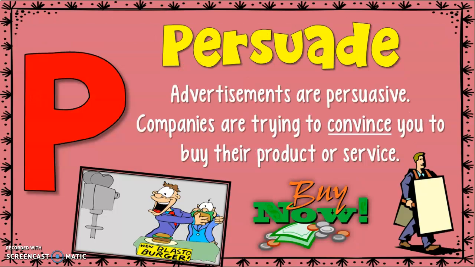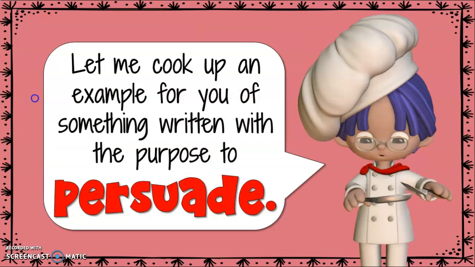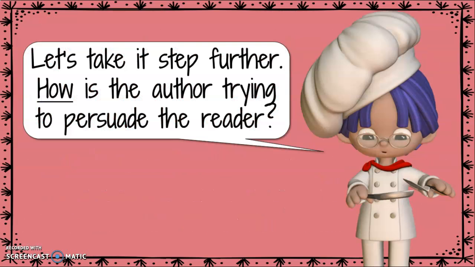Advertisements are persuasive. Usually when you see a commercial on TV, like let's say a commercial for Chick-fil-A, and they're talking about how warm and crispy the chicken is and how soft the bun is and how crispy and salty the fries are, it just makes you want to go have that for dinner. Well, they're trying to convince you to buy their product, to go to Chick-fil-A to have dinner instead of eating at home. So they're trying to persuade you. Here's an example of something that was written for the purpose of persuading.